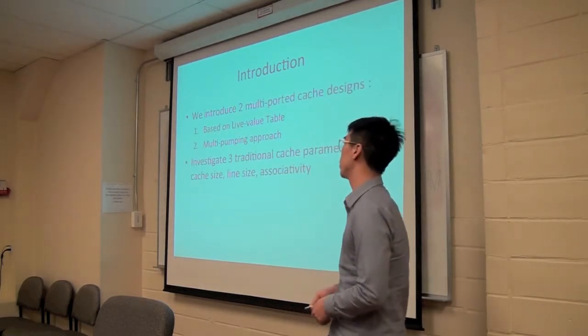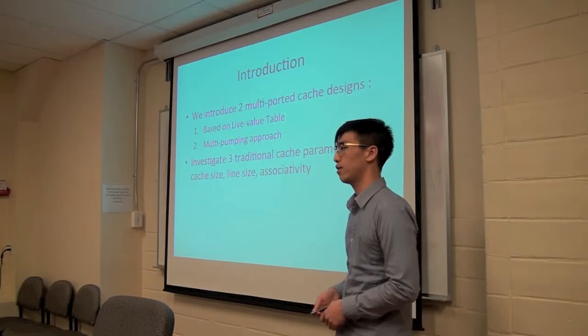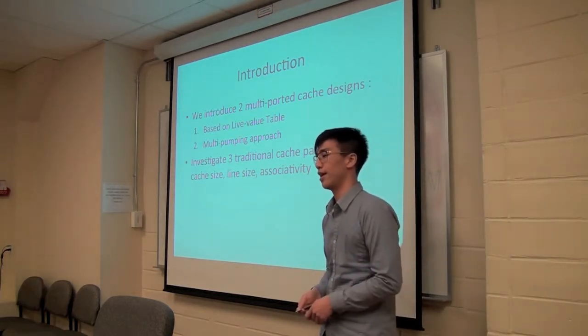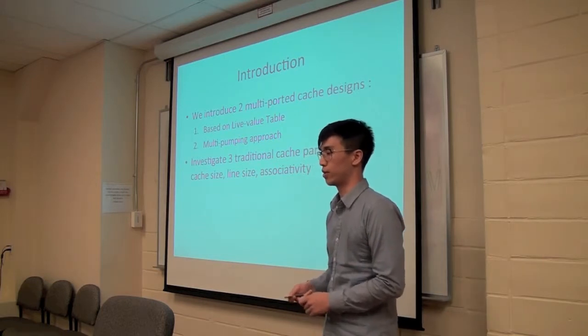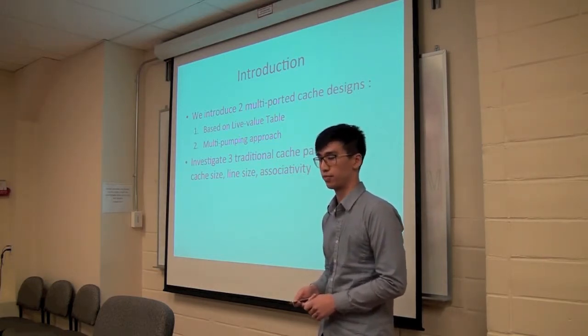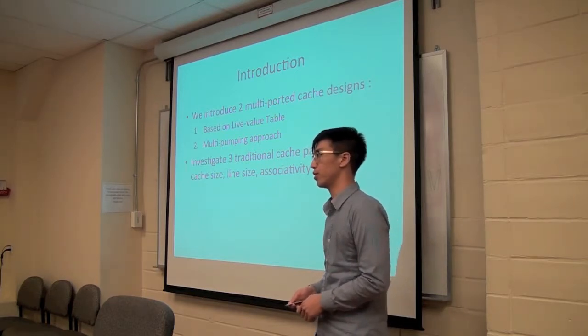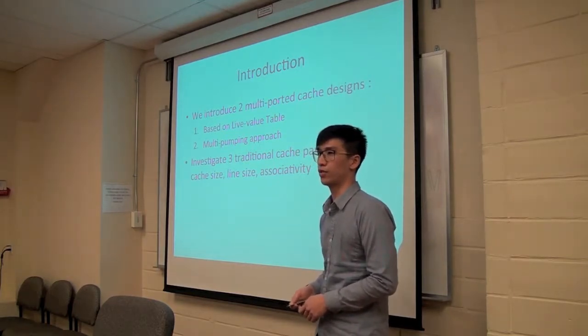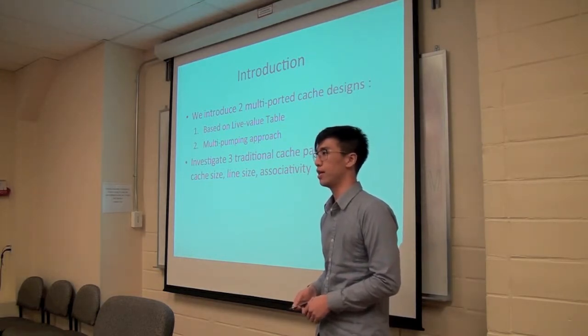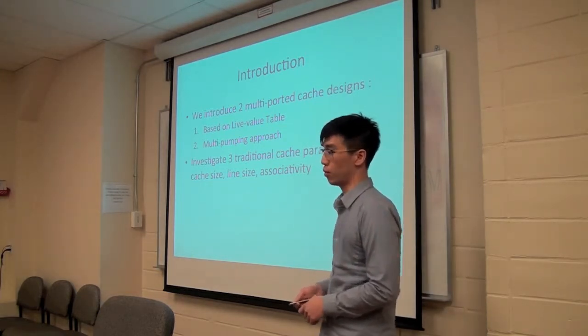So in this work, we introduce 2 multi-ported cache designs, the first of which is based on the live value table proposed by Eric Forrest, and the second, where we use a multi-pumping memory, where the memory is clocked at twice the system clock. And using these multi-ported caches, we investigate 3 traditional cache parameters, which are cache size, line size, and associativity, to see how they affect performance.